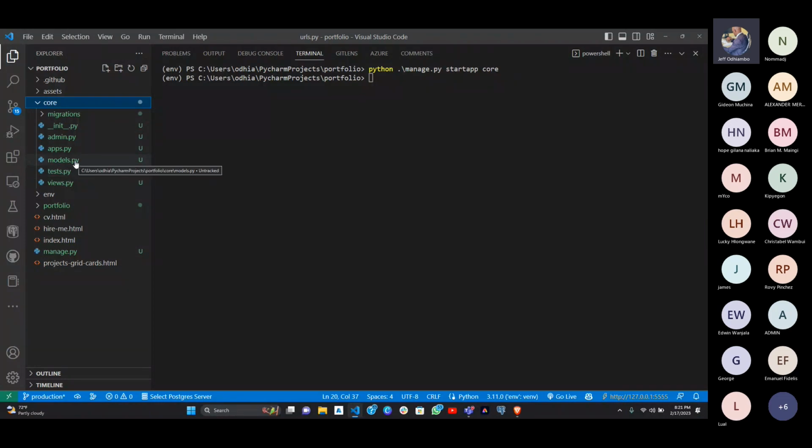Models.py will handle the model of the application, like the data structure, where we'll be modeling the database. Apps.py we'll just leave as it is. We'll be importing this app into our project through that particular apps file. Then admin.py will be used to control whatever will be displayed or not displayed in the admin panel.